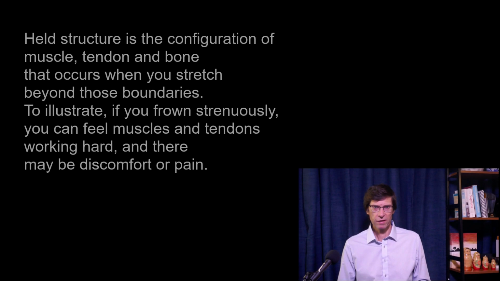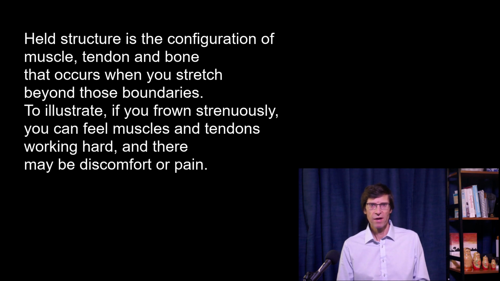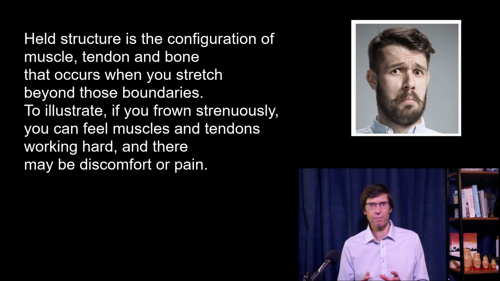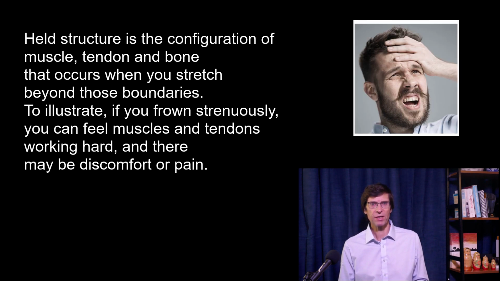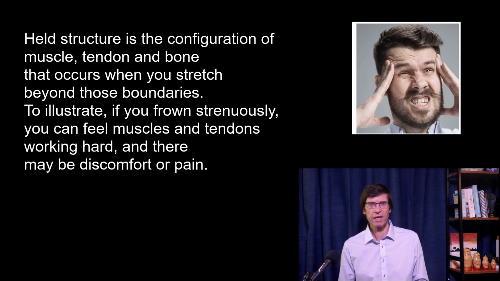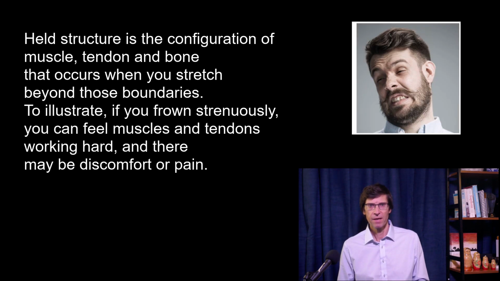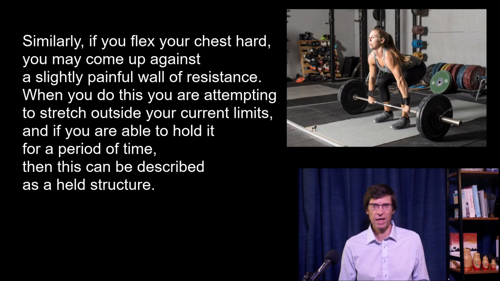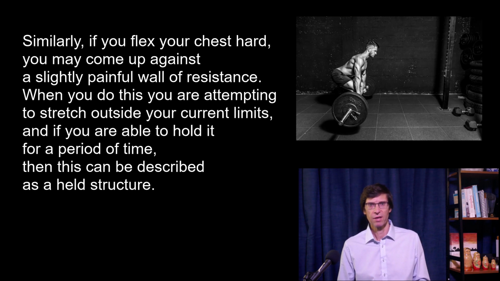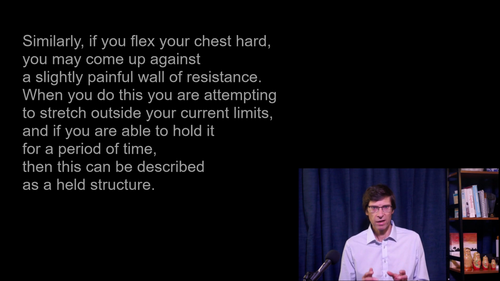Held structure is a configuration of muscle, tendon and bone that occurs when you stretch beyond those boundaries. To illustrate, if you frown strenuously, you can feel muscle and tendons working hard and there may be discomfort or pain. Similarly, if you flex your chest hard, you may come up against a slightly painful wall of resistance. When you do this, you are attempting to stretch outside your current limits. And if you are able to hold it for a period of time, then this can be described as a held structure.